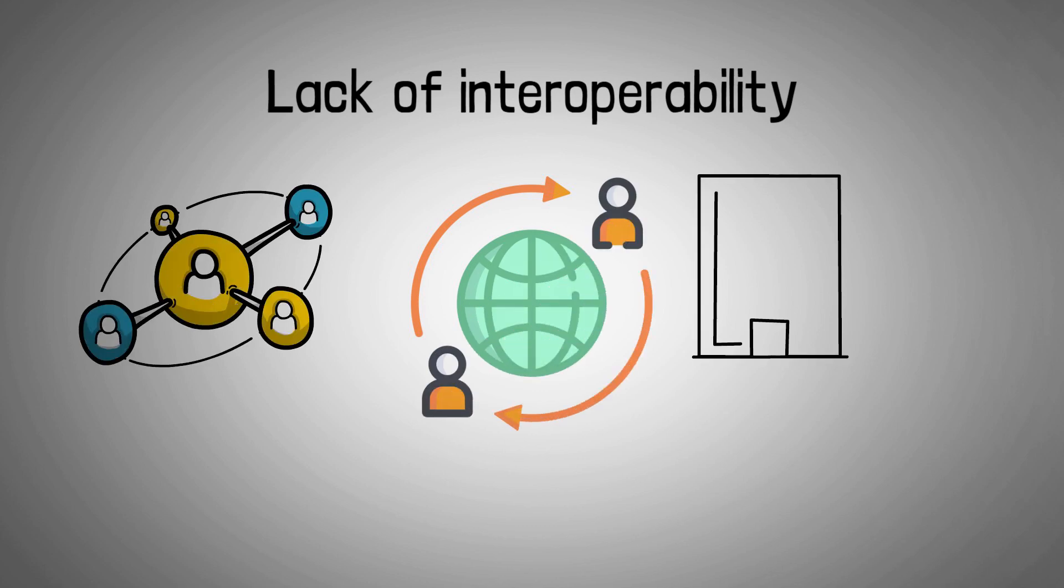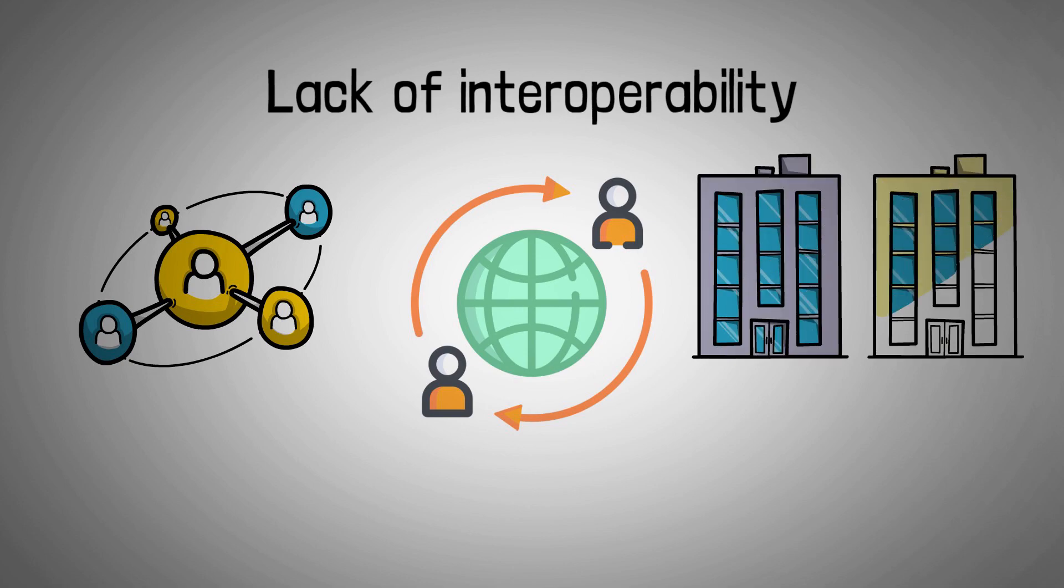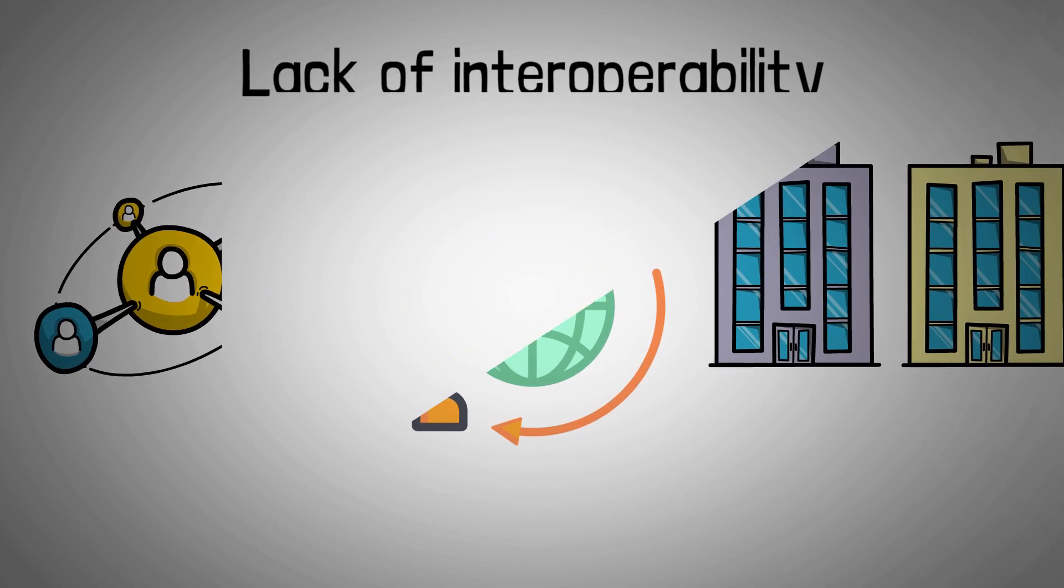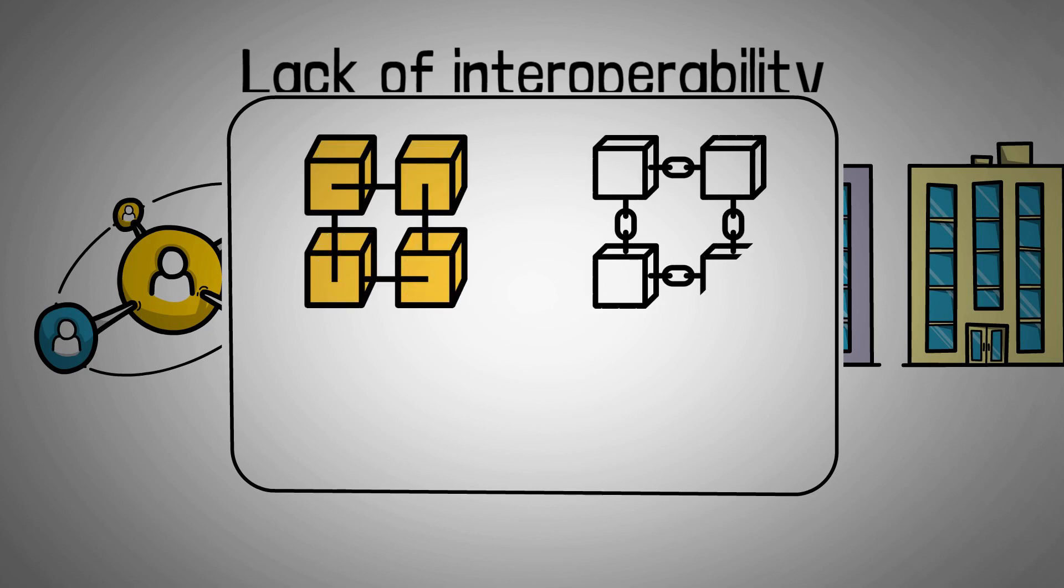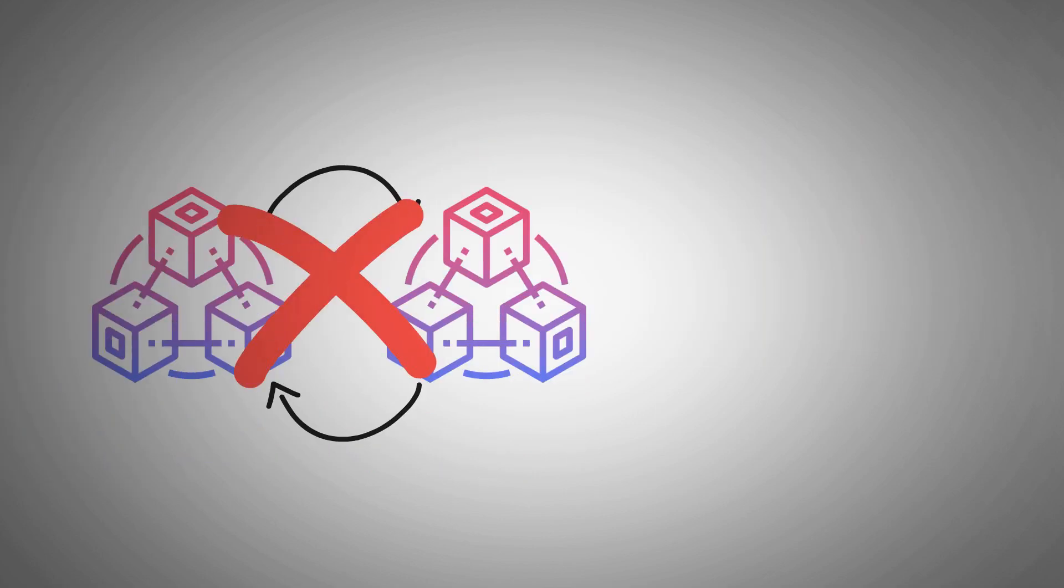Each of the different blockchains that cryptocurrencies rely on is built differently, which is hindering interoperability and compatibility of the networks. So those blockchains cannot share information nor data between them unless they undergo a time and energy consuming long process.